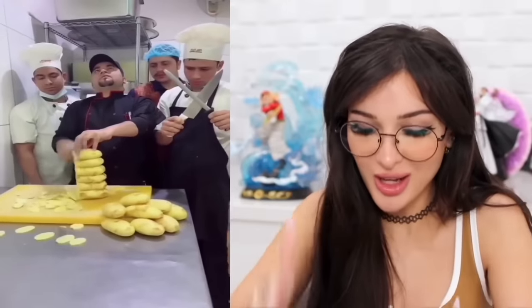But still, you are slicing through 6 large potatoes. No, you're not even looking at them, you're looking up. That's the hardest part. I would've lost 3 fingers and a hand. Maybe the arm. When I'm cutting something, I have to look exactly where I'm cutting or there will be a casualty. That's what makes it really impressive for me.